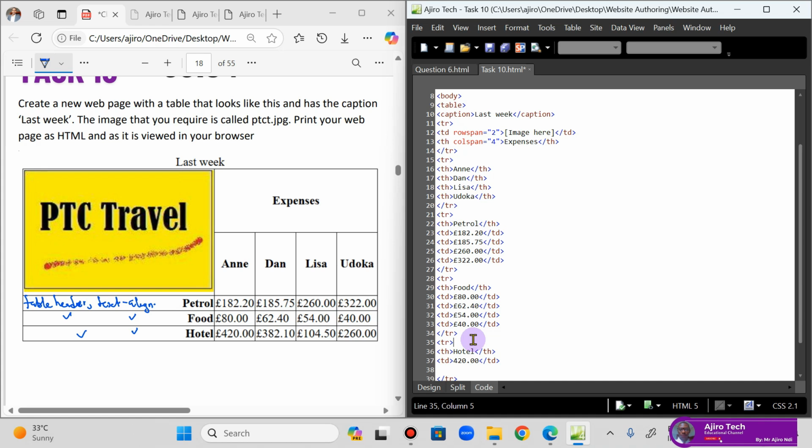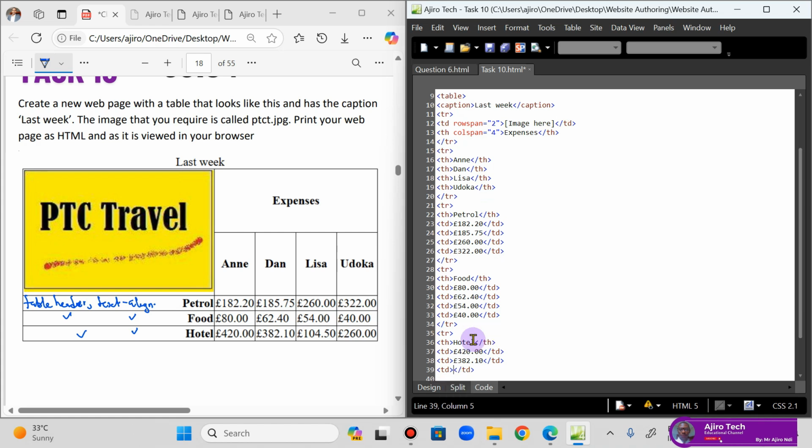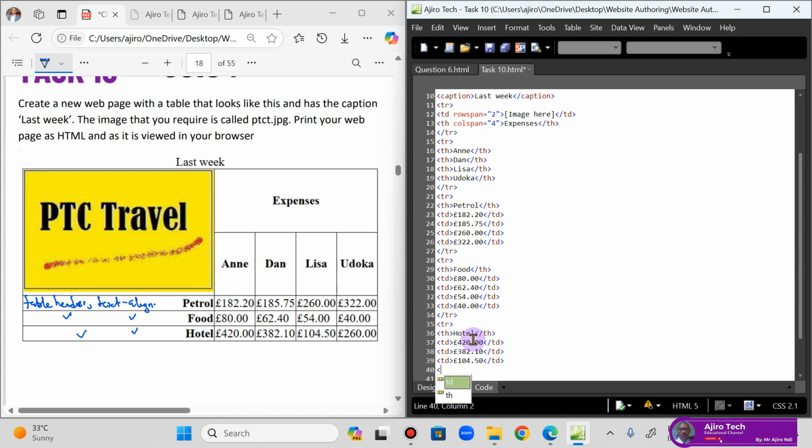Okay, so I have this TD. So I'll paste this. This is 382.10. Okay, TD. Here's 104.50. Okay, so I have this TD. I have 260.00.